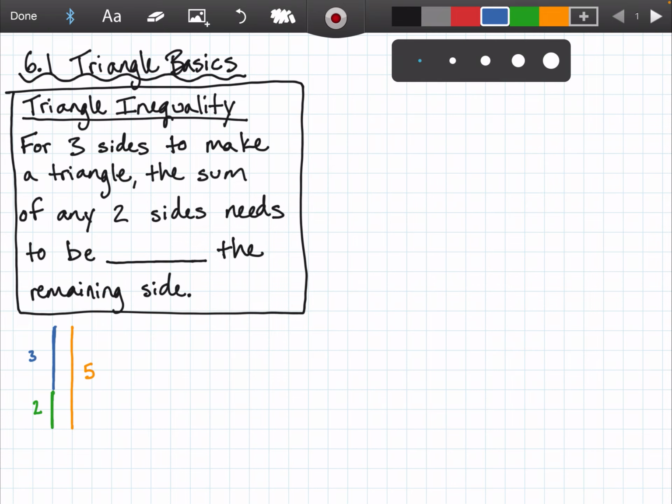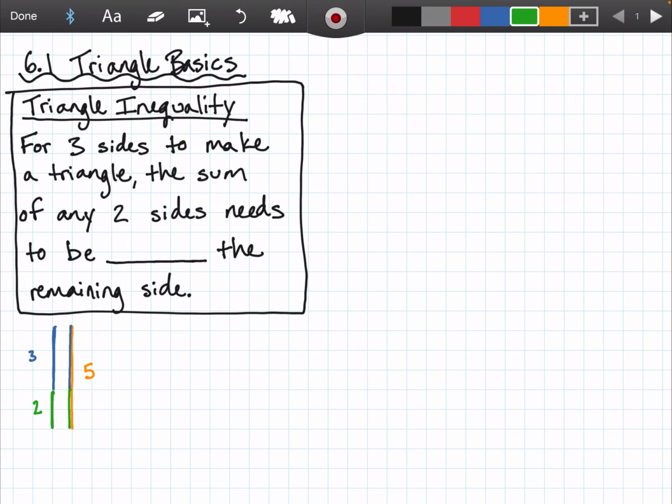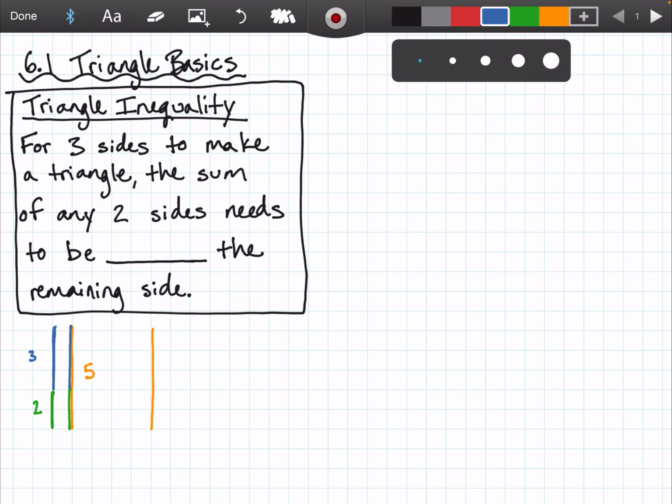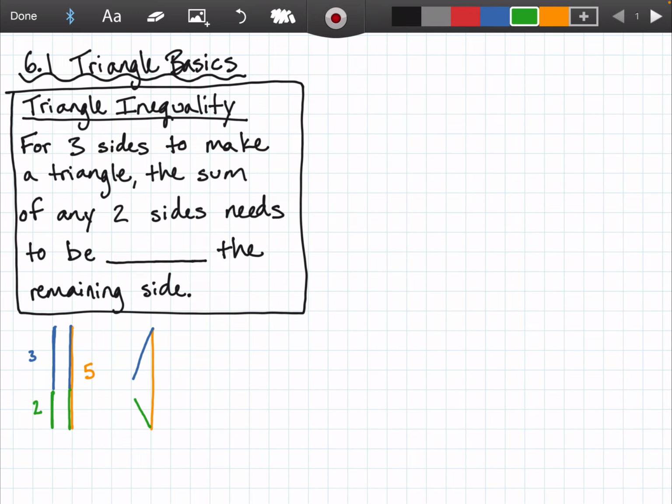And what I'm hoping that you're going to see is that if I was to lay these upright in each other, those are congruent, they're equal pieces, but as soon as I create any sort of angle, then these pieces are going to come up short. Because they were equal when they were right flush up next to each other, but as soon as I pop them out, they're not staying together to remain equal. So the answer to this question is the sum of any two sides needs to be greater than the remaining side.